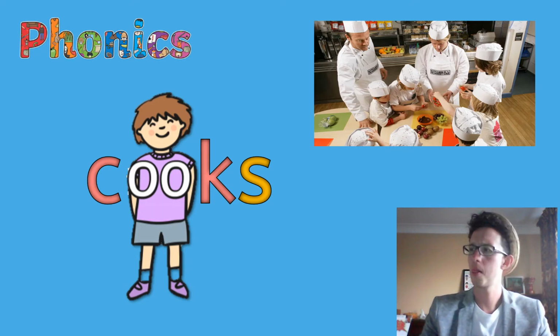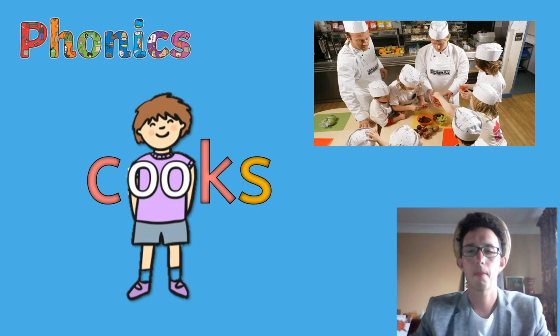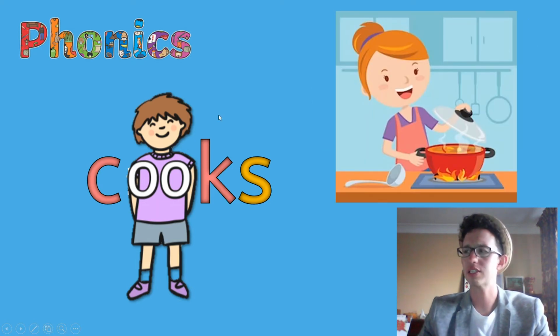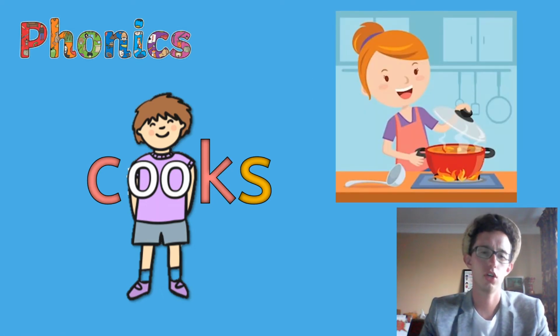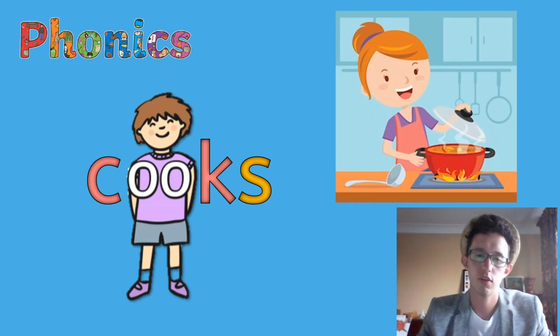Cooks. There are a lot of cooks. They have the special hat, don't they? There are a lot of cooks around the fruit. There's the fruit. There are a lot of cooks around that fruit, aren't there? But we also have, that's a noun, the name of all the people. This is the verb version. Verb. Mum cooks the stew. Or Mum cooks the casserole. It's more of an English word, isn't it? Mum cooks the casserole.